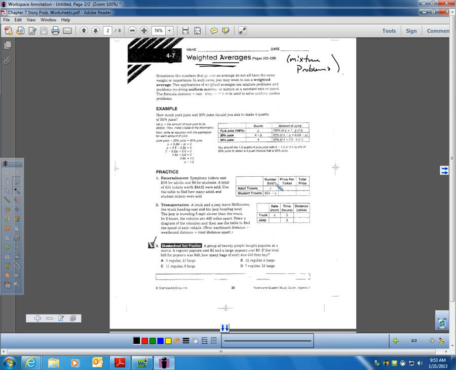Like look at number 1. They gave you this chart. We don't even need to use this chart. We can now use 2 variables. That's why I'm doing this now. In Chapter 7, remember, we're solving systems. That means 2 variables. If we use 2 variables, we don't even need a chart like this. So think about this. Symphony tickets cost $16 for adults and $8 for students. A total of 634 tickets were sold, worth $8,432. Okay, it says use the table, forget the table.